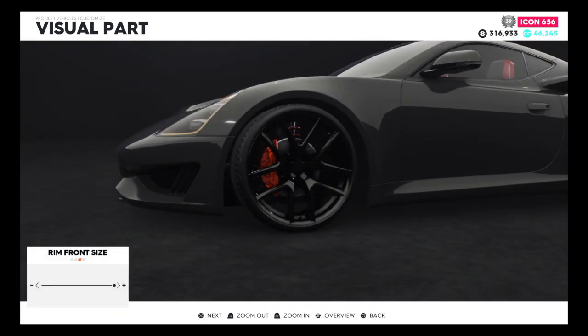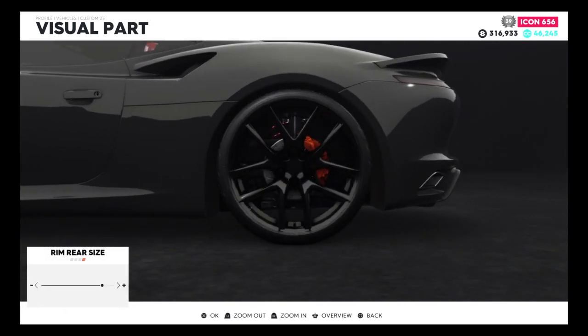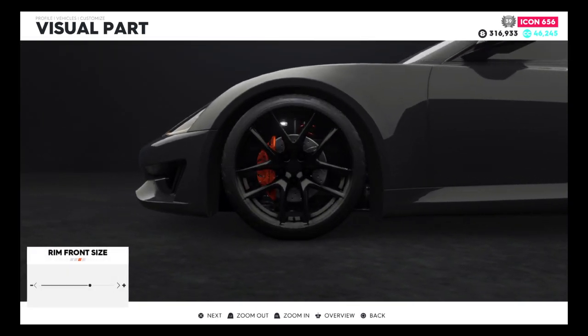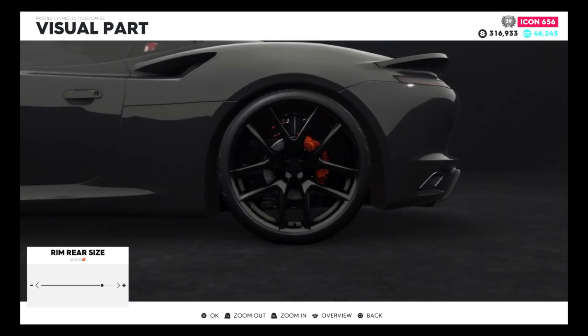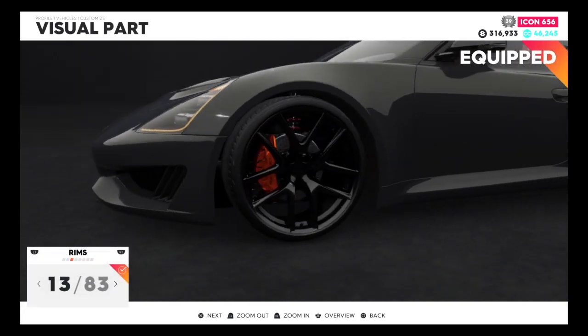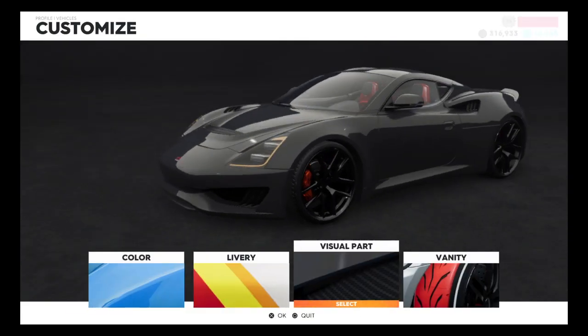Like this. Did you see that? So the front rim was fully big, but the back one wasn't. The back one was one size smaller for some reason. I think they look nice on the car. They go with the car. Let me know what you think, guys. Let me know what you think, people.